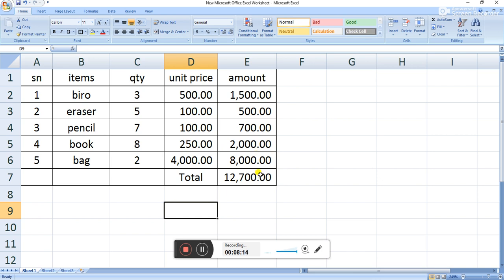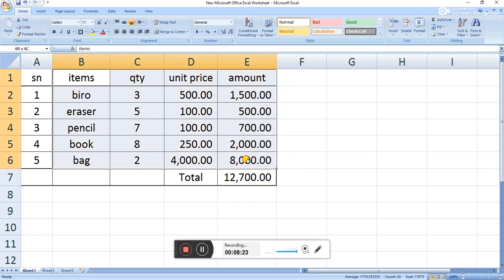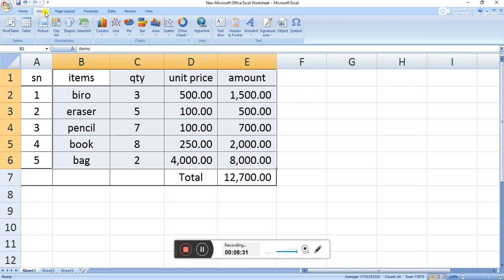Okay, how much did I spend? Which item did I spend the highest amount on? Instead of looking through to check it, I could turn it to a graph to see that. So I will select from items up to the amount. It depends on where you want to stop. You can stop, but I'm selecting all up to the amount. Then I will move down to insert chart. Then I'll click on columns.